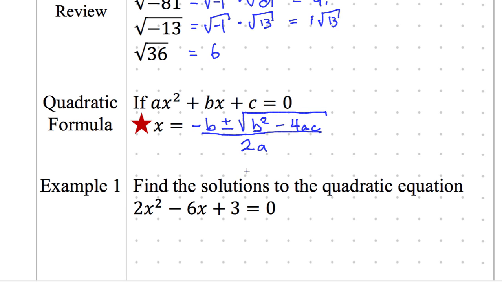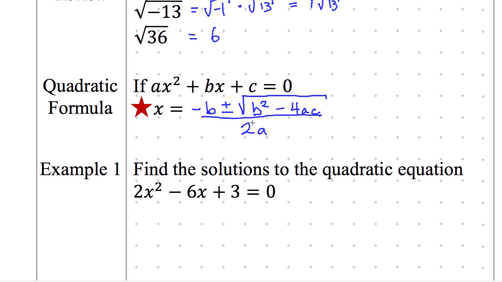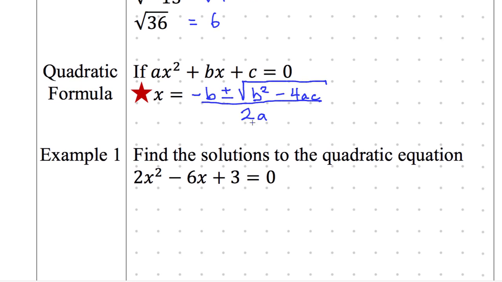Quadratic formula. There is a song that goes with it, and I'm going to sing it for you right now. So this is x is equal to -b plus or minus square root b squared minus 4ac all over 2a. Kind of sing-song. You want to do it with me? Okay. Everyone should do it. Replay the video and sing it with me. All right, we're on to example 1.